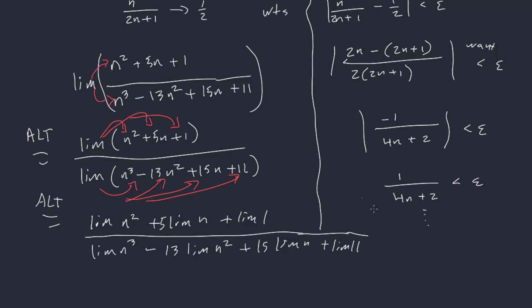Now, this is not exactly how we would do this problem. First, we would actually divide through by the highest power of n before we got to here, but I just wanted to show that this is what the algebraic limit theorem allows us to do. It allows us to move things across fractions and multiplications and ignore constants and all those limit rules that you take for granted from calculus, specifically calculus 1, that's what this section is going to give us. All right, but there's a couple of things we need to actually take care of ahead of time.